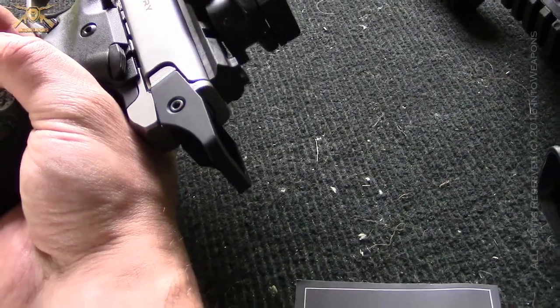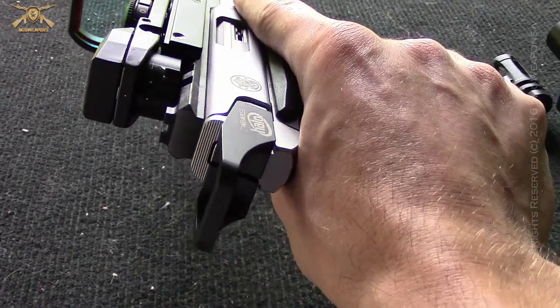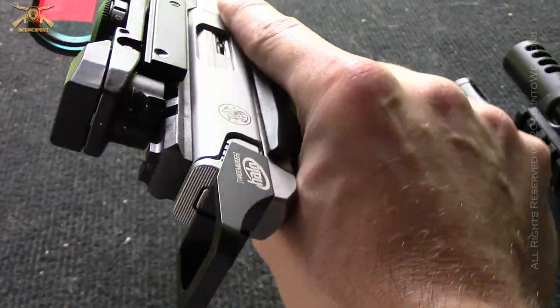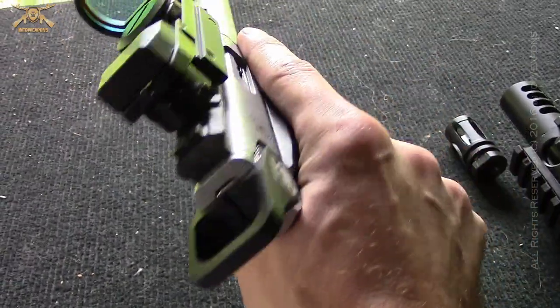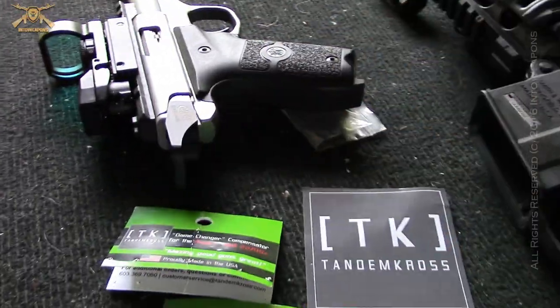My wife was really interested in it because she has carpal tunnel and had surgery, and this part would allow her not to have to squeeze on the slide to pull it back, which I think gives you that pain in the wrist when you have that type of action in your hand. So anxious to try that out as well.